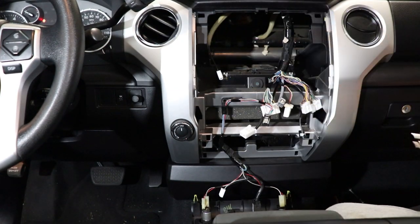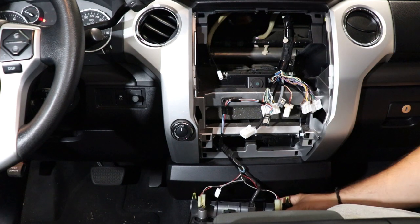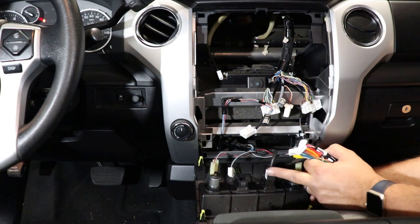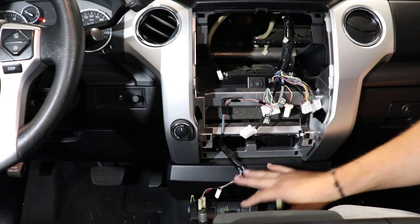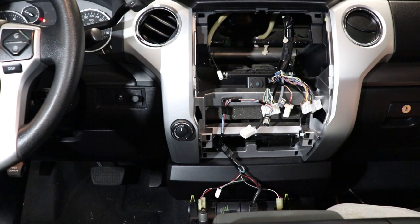All right, so there you go. We got everything out. Real quick note, this bottom panel here with your cigarette lighters and your USB, no need to really unplug it. You can just let it sit. Just make sure it doesn't scratch any plastic. But let's go ahead and look at all of our connectors back here.